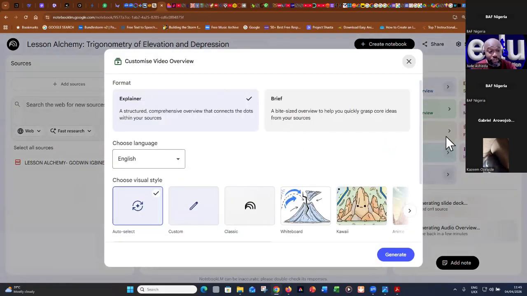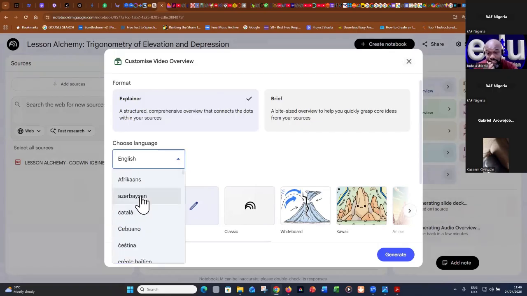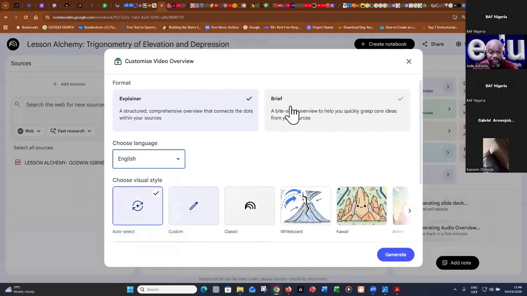If you click on the video overview, you select the kind of video you want and the language. Anyway, this will help if you are teaching a foreign language. You can choose an explainer format or a brief.